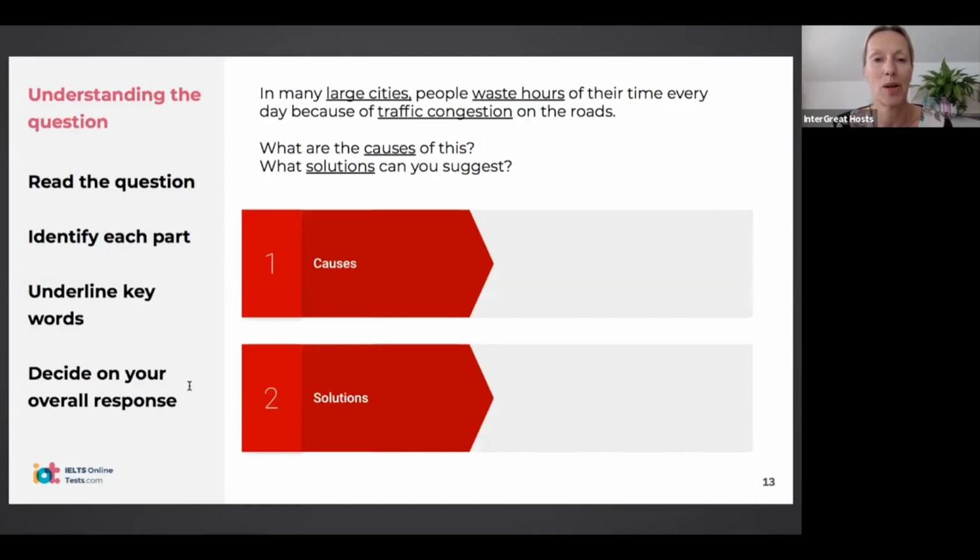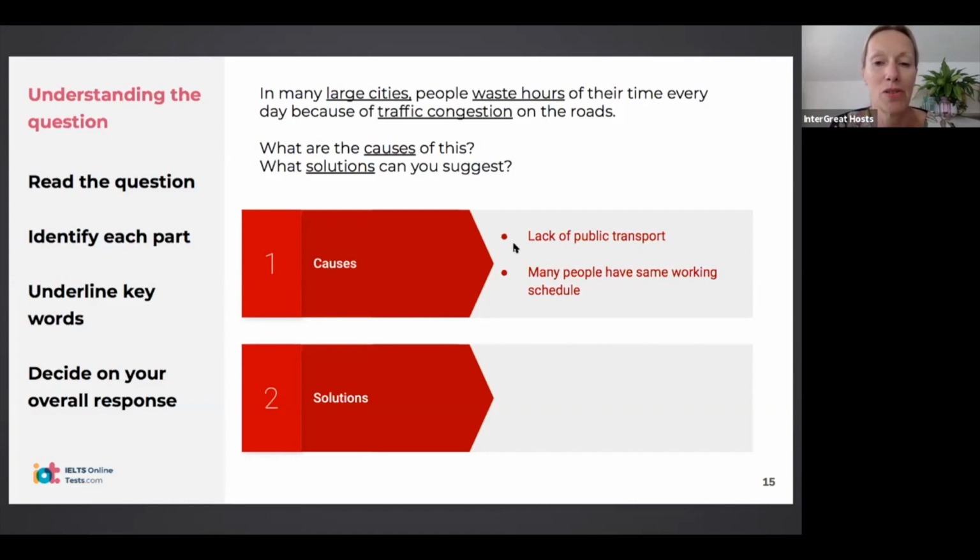So let's just think about causes, okay? Can anyone give me any causes of this? Okay, Ali's saying overpopulation. So one is a lack of public transport. Another one we got was, some of you said this, I think you used the word uniform. Many people have the same working schedule. Okay, so as you'll notice, we've only got 2 causes. So I would suggest either 2, possibly 3, but no more than that.